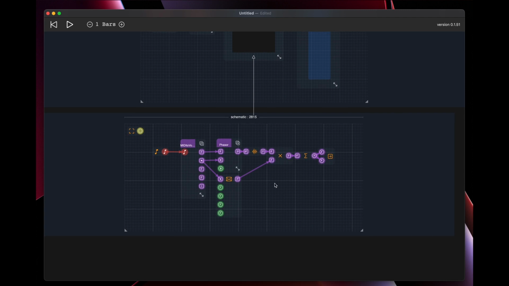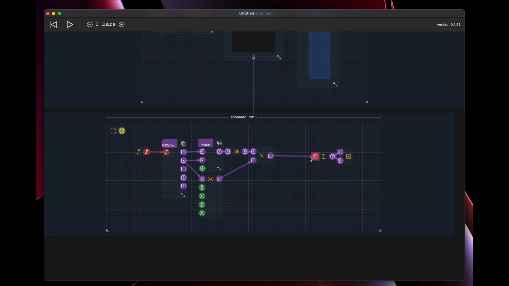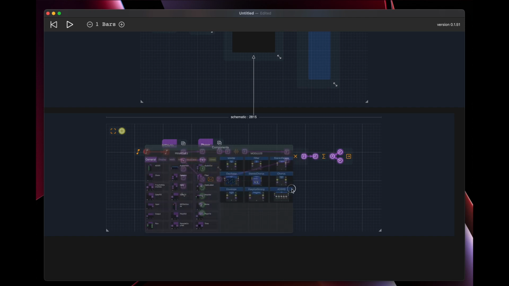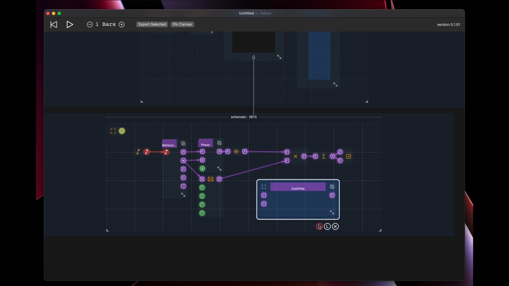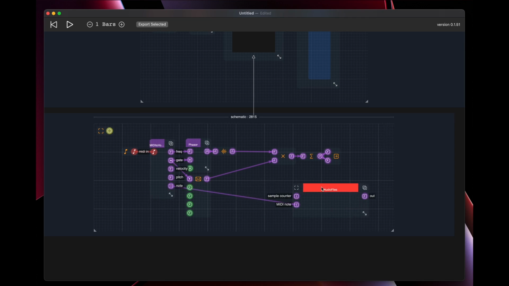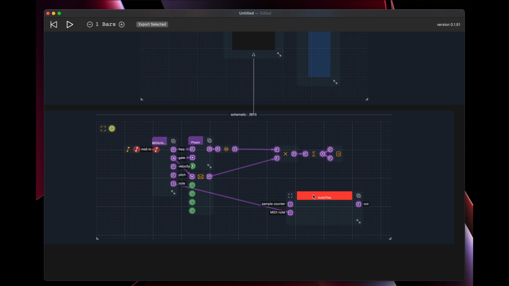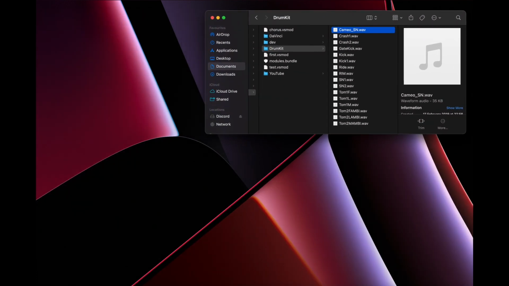Okay, so here instead of playing a sine wave, we want to play wave files, and the component to do that is this audio files component. And you'll see I'm going to put the labels. It needs a sample counter and a MIDI note. The MIDI note depends on the note being played, so it will come from here. The sample counter comes from a new component, which I'll show in a moment, but first I'm going to load some files from Finder.